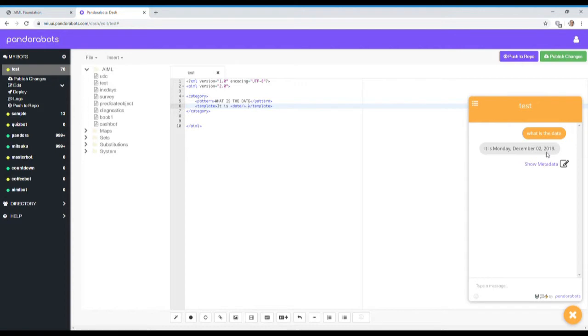That's right, but let's say, for example, we just wanted to say, what is the day? We don't particularly want all the rest of it. How can we just extract that Monday? Now, you could read it into a predicate and manipulate it that way, but that's going to be a bit too much hassle. The easiest way is to use the format part of the date tag.